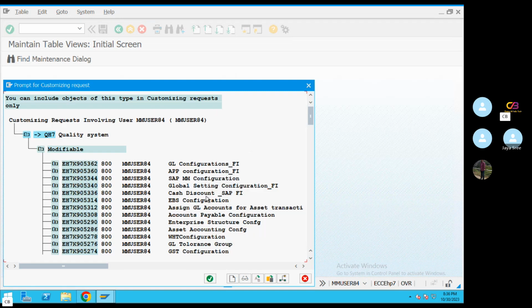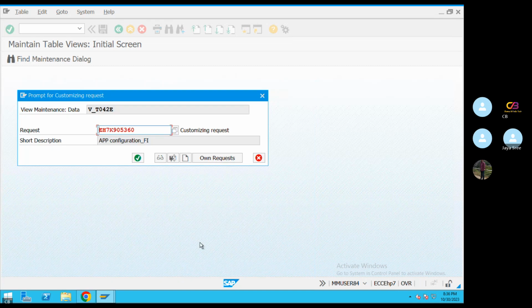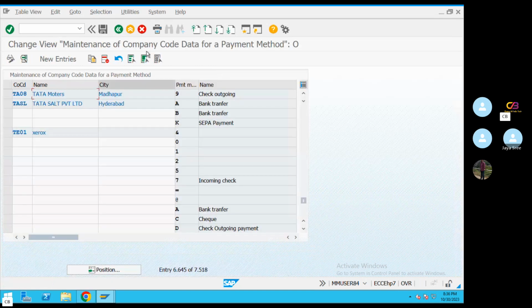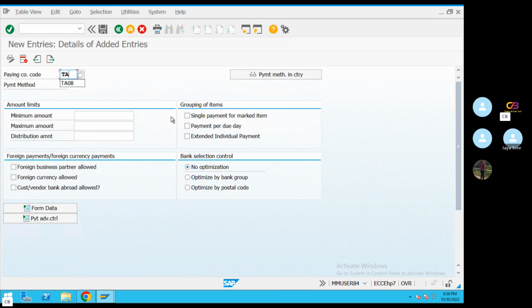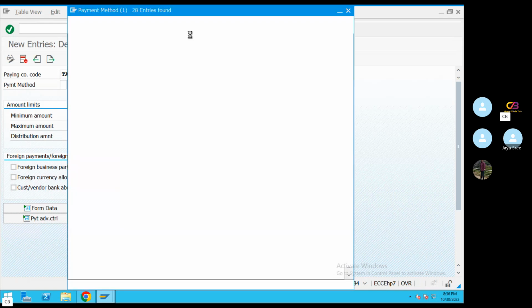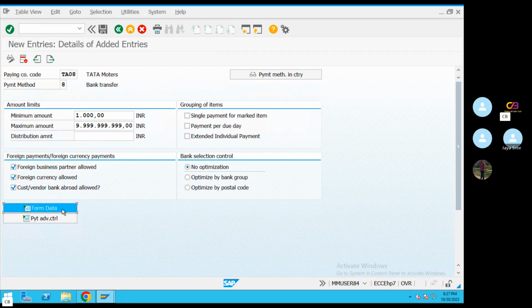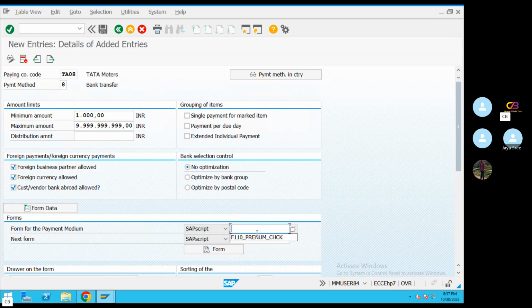Last time we did the automatic payment program configurations. Same transport request, I save. Go to new entries and put 0, TH08, and payment method 8 this time, with minimum amount and maximum amount, foreign business allowed, SAP form, and save it.